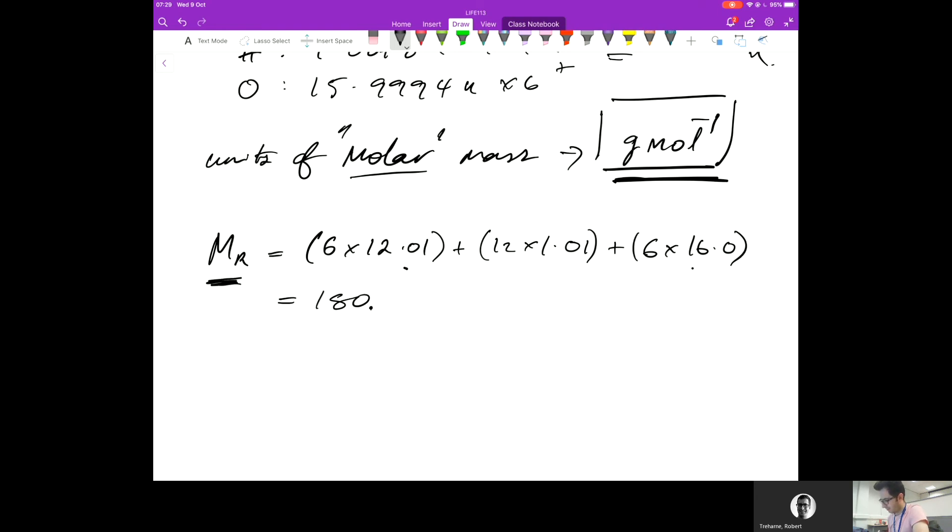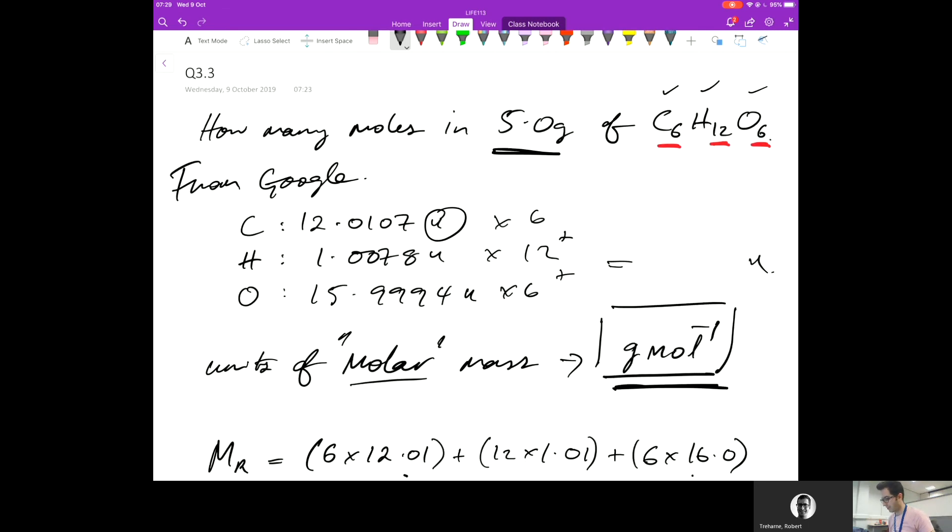180 grams per mole to three sig figs. Now I'm kind of happy with that. I've been a bit naughty because I should really put all the numbers I've got and calculated it to the highest significant figures I can based on those values. But I'm going to do a calculation now using a value with only two sig figs. So all I did is I made sure that the value I calculated I could do so with more significance than the next value I was going to use, okay?